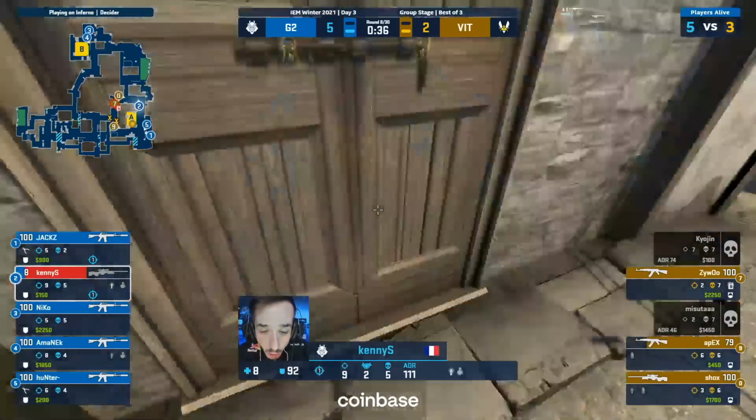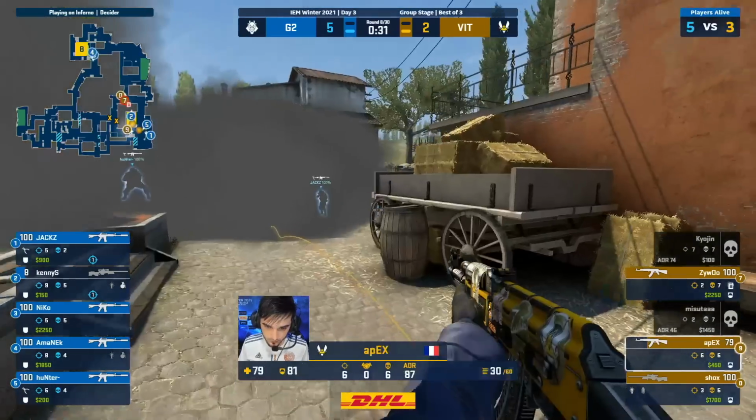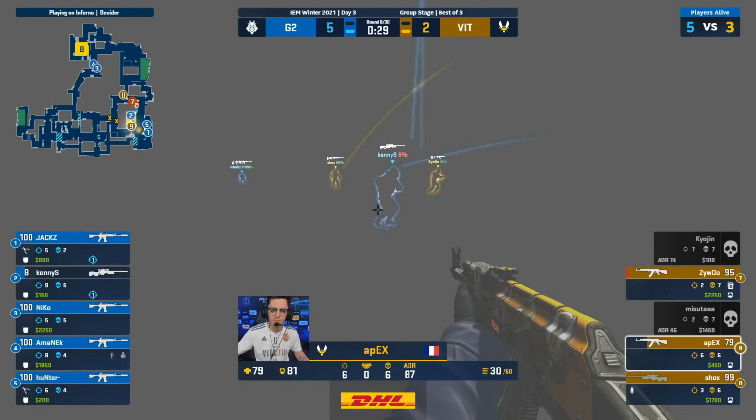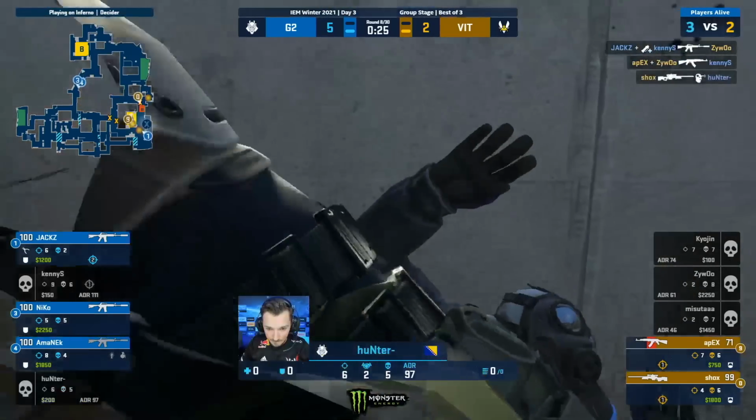Wanted to throw that flash, and he's down to 8 HP, so just uses it for himself. Looks to turtle up on site. 30 seconds on the clock, and Canny's got no idea this push is coming through from Apex, who's made the flank work. It's going to be a spam through.